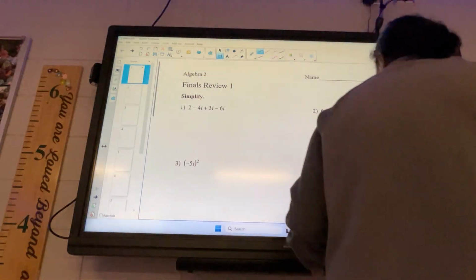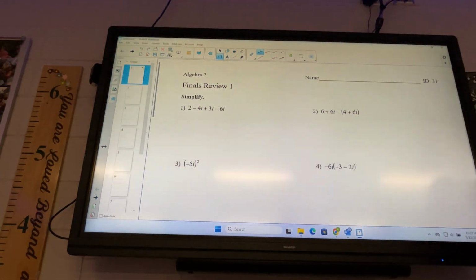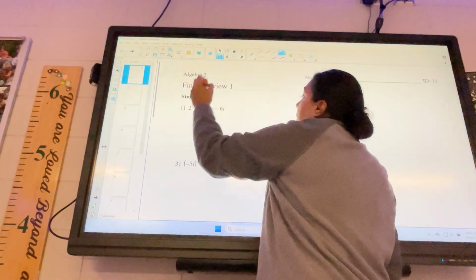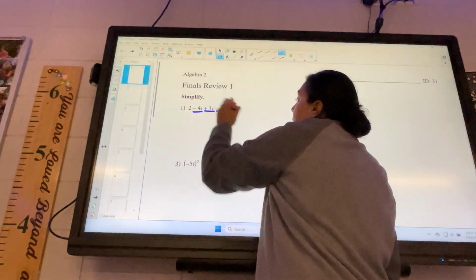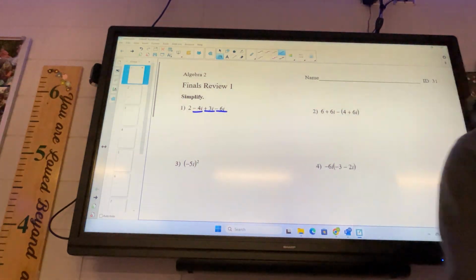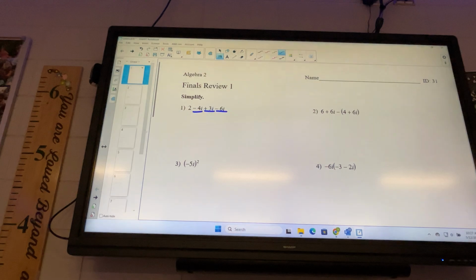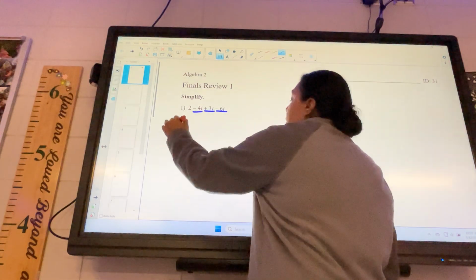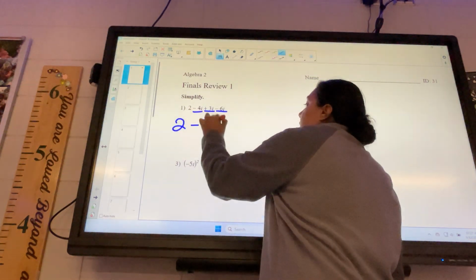These are complex numbers. The i's can go with the i's, and the numbers can go with the numbers. So who can get put together? The i and the i. Yeah, so -4 plus 3 minus 6. You just type that on the calculator all at once. -4 plus 3 minus 6. -7. So we're going to get 2 minus 7i.